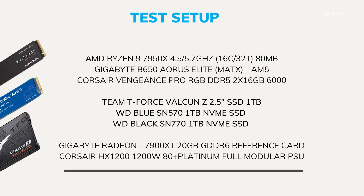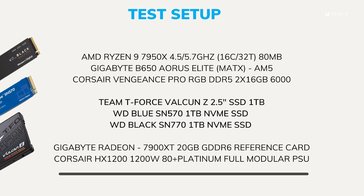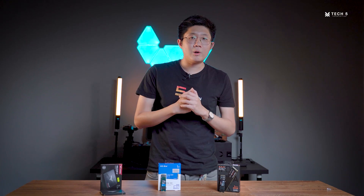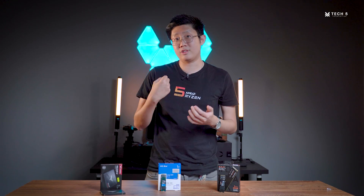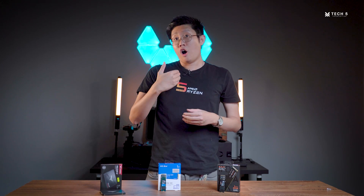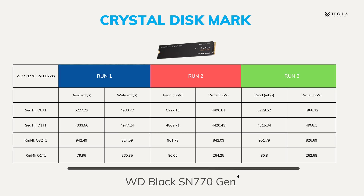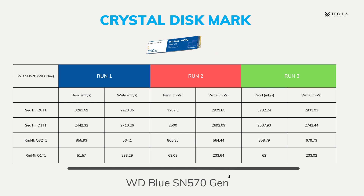In order to prevent any slowdown from the processor side of things, we decided to use the AMD Ryzen 9 7950X, as it is AMD's fastest processor at the moment and shouldn't have any slowdown issue when we're doing big file transfer tests. For all our tests, we conducted them as we always do with 3-run averages. The first test we did was CrystalDiskMark, and on paper — or in this case, benchmark — we can see that the Gen 4 NVMe SSD is about 10 times faster than our SATA SSD.